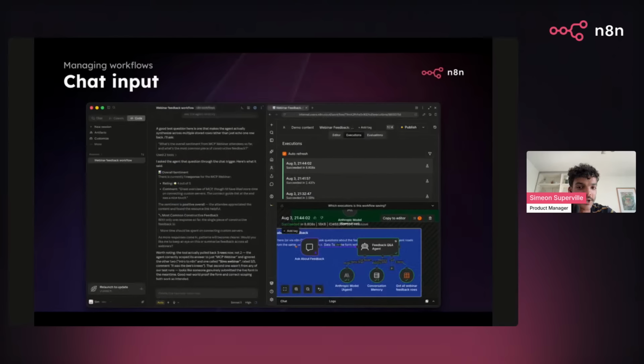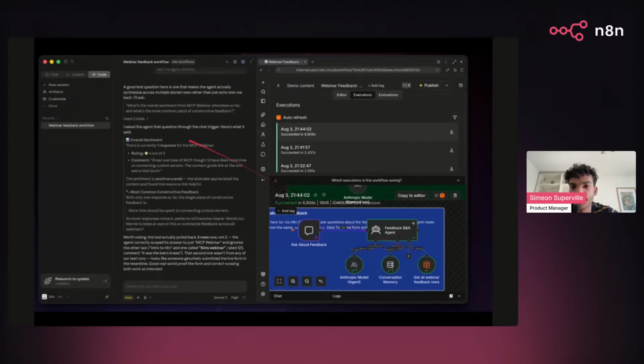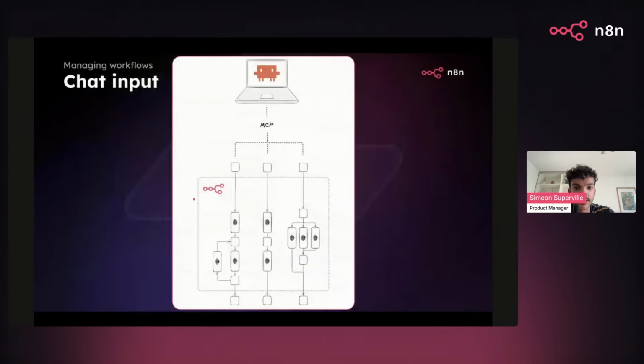But there's not just that. You can also say, hey, I want to actually use Claude as the chat element. So I can say, I want to maybe create a document or speak with this particular agent. And rather than you having to open up a chat, you can just chat with Claude. It can then trigger that workflow and bring the information back into your chat, which I think is a really, really interesting use case, because essentially what it means is that you have this central hub with Claude that you can use for some work, like creating a document, for example.